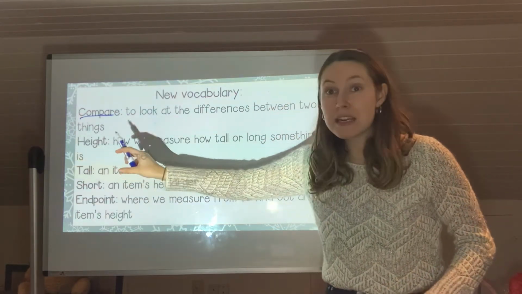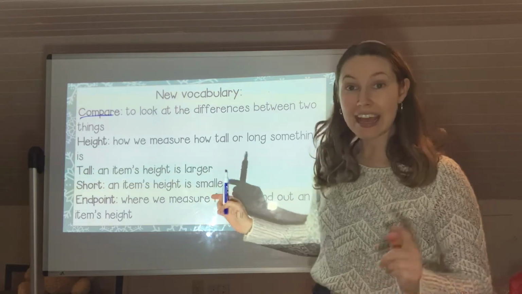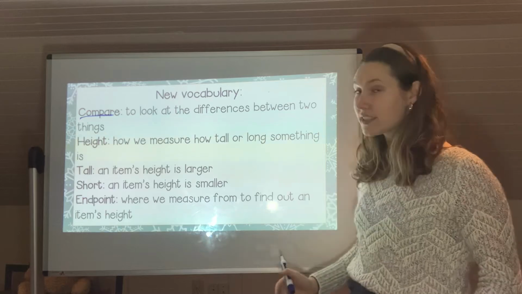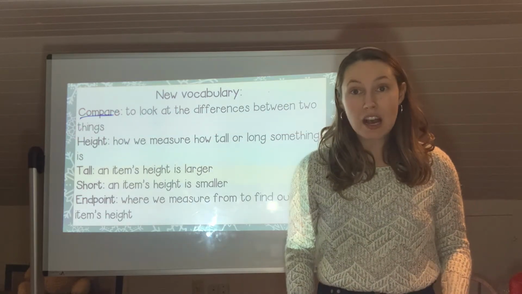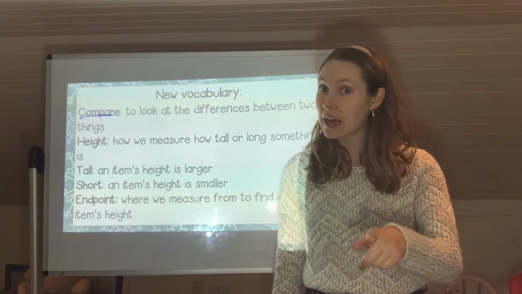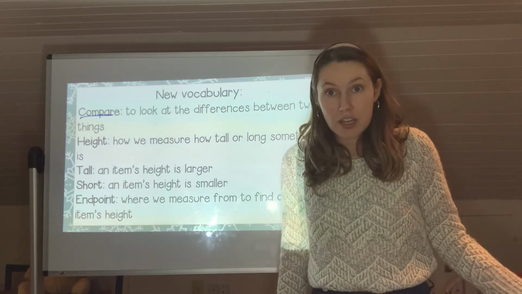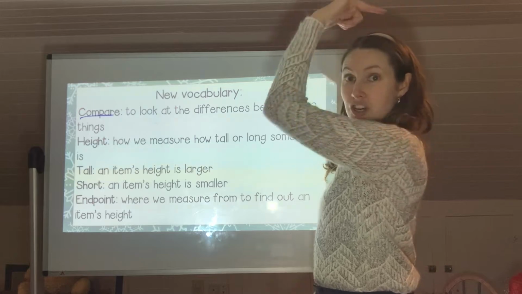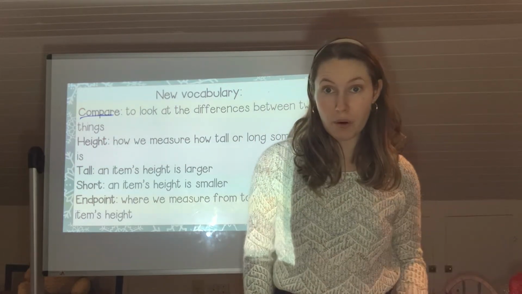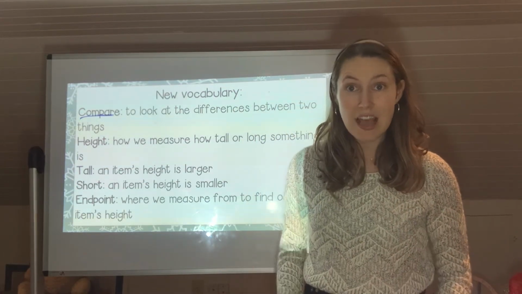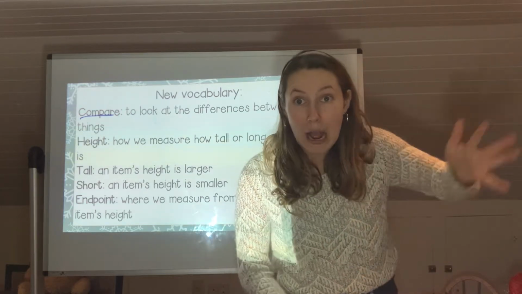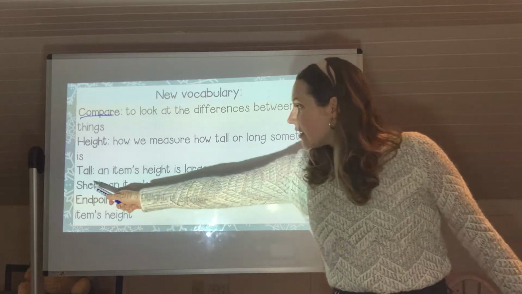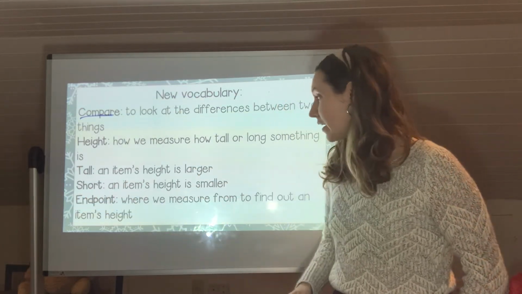The next word we need to know is height. And this word means how we measure how tall or long something is. So when we talk about height, you might have known that word from when we ask, how tall are you? And we use a ruler, or maybe you stand against a wall and you measure how tall you are. You're using a number to say, oh, this is how tall or how long something is. That's what height is.